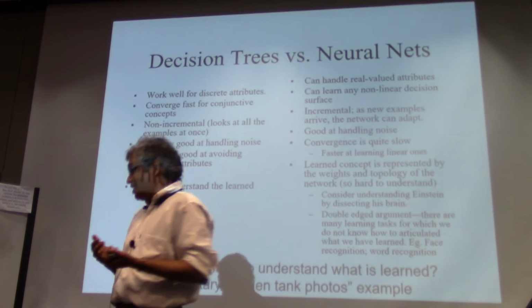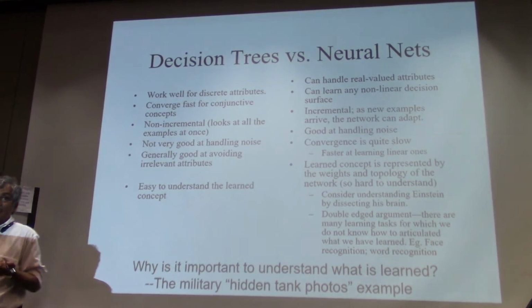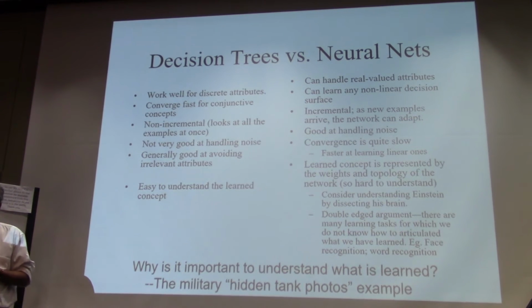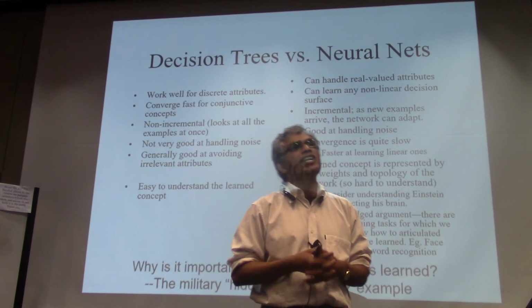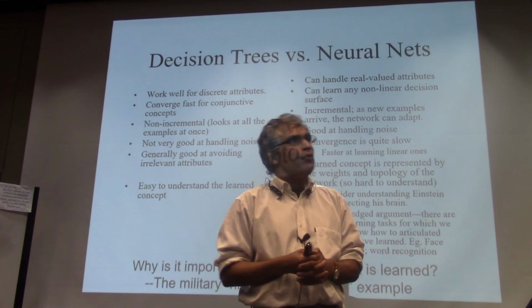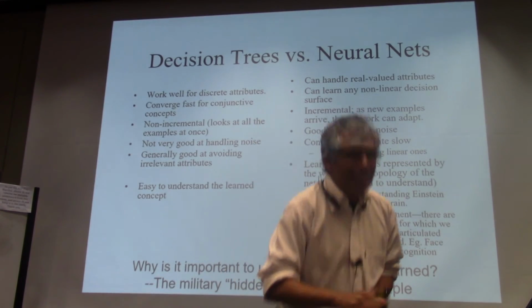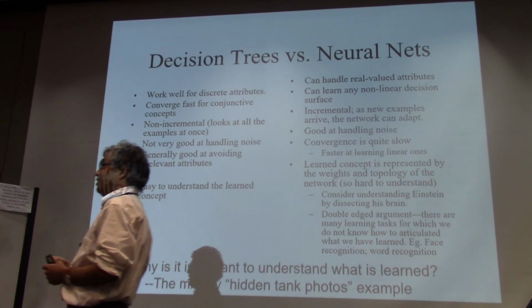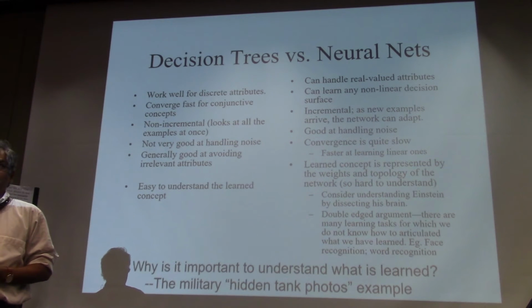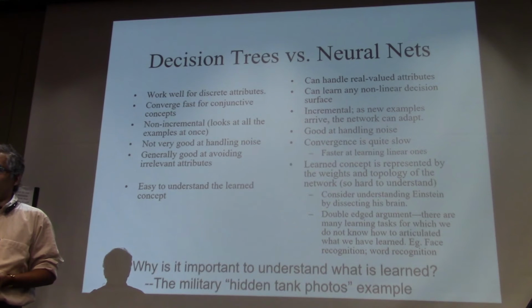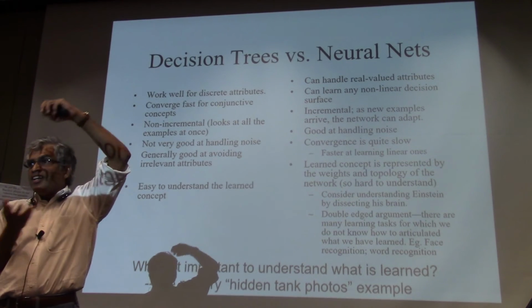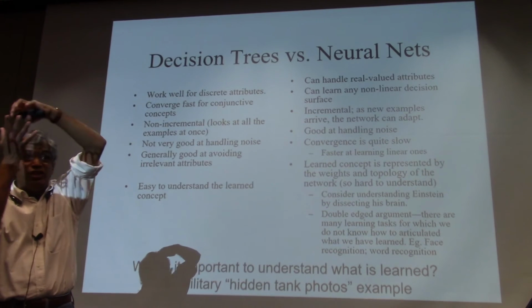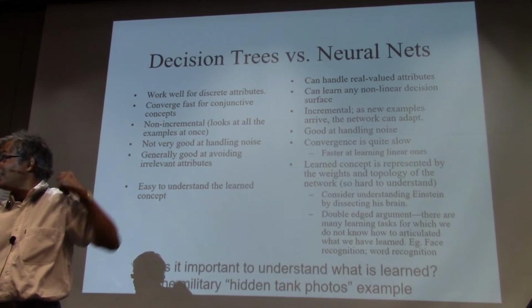The question, of course, is that the training data is noisy. The training data was not representative. Now, if you gave the same data to a decision tree learner, what would it have said? It would do the exact same thing. This would be one place where a decision tree will actually work on image detection. And it too will say average intensity above 3.57 lumens, tank, or below, no tank. Now the difference is the decision tree structure is a logical structure. It actually shows the attribute and the question it is asking.